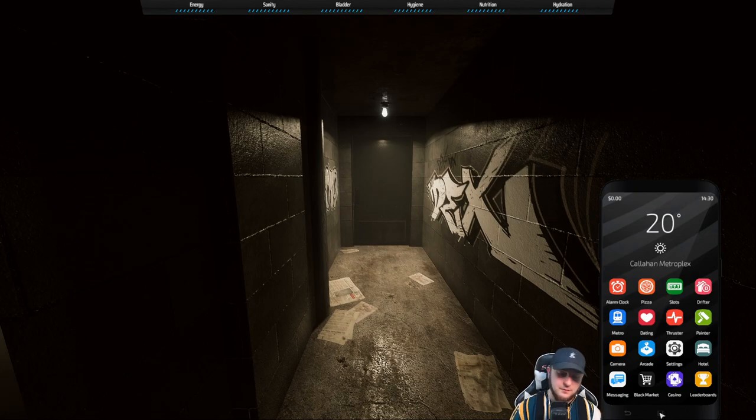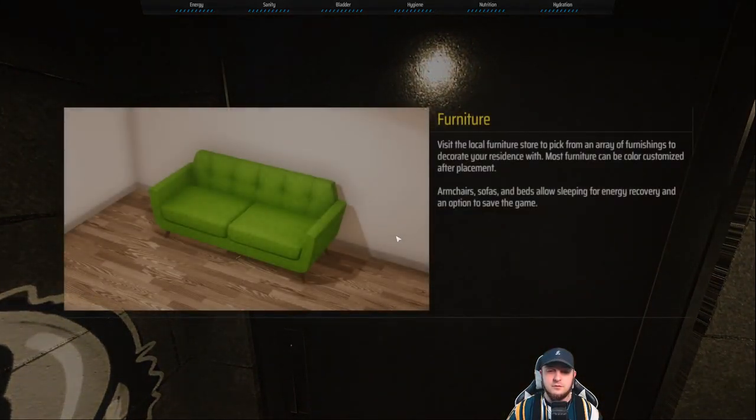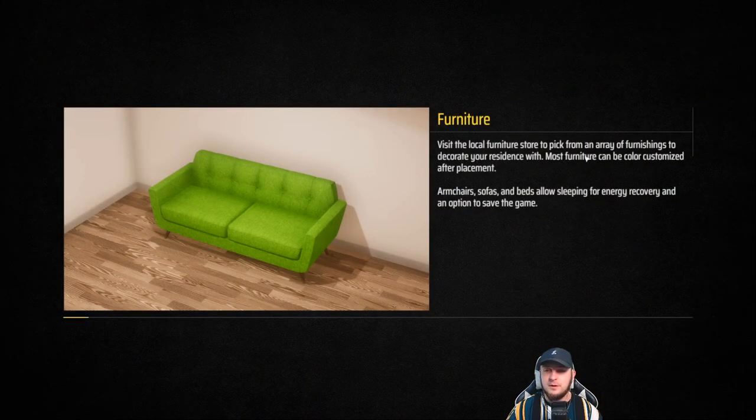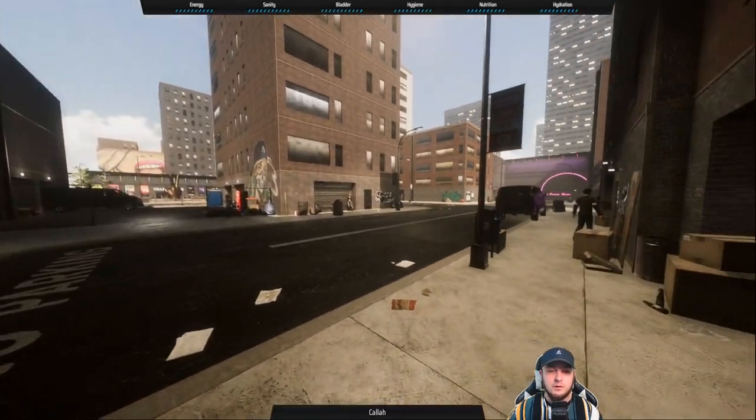Okay. Let's put the phone away. All right, so there we go. We have an idea of how the phone works. So let's go enter this door. So furniture. Visit the local stores to pick up your array of furnishing to decorate your residence. Okay, so this is, yeah, Robert. We probably know how a furniture store actually works, dude. I think we're okay on, oh.